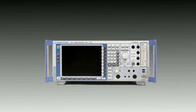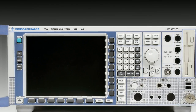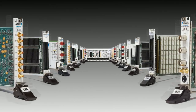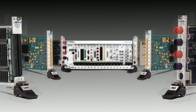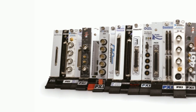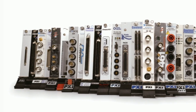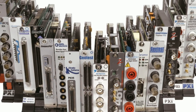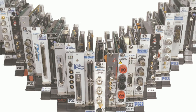Unlike traditional box instruments with fixed functionality that are designed for the bench, PXI can be customized with the exact instrumentation modules to meet the needs of each new test. Do more with modularity. And because PXI has become the industry standard for automated test applications, more than 1,500 modules are available from more than 70 vendors. You aren't limited by one vendor — you can do more with more options.